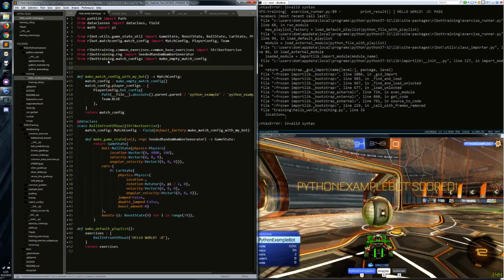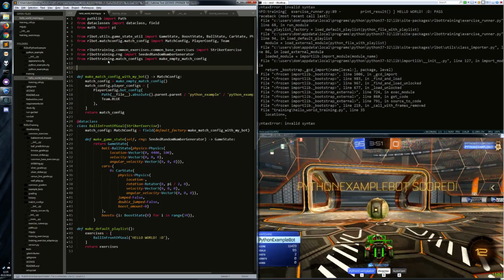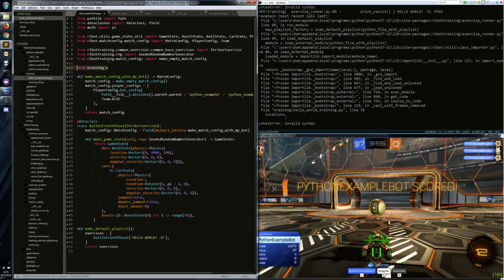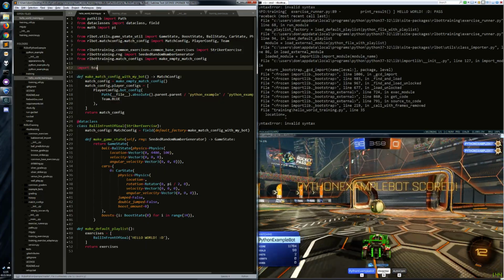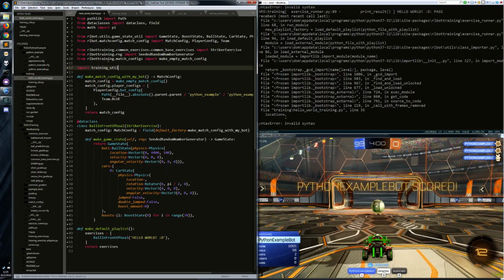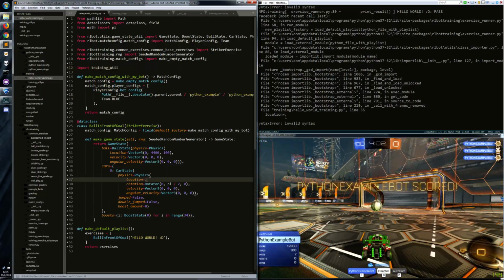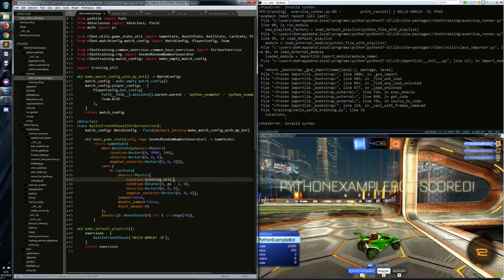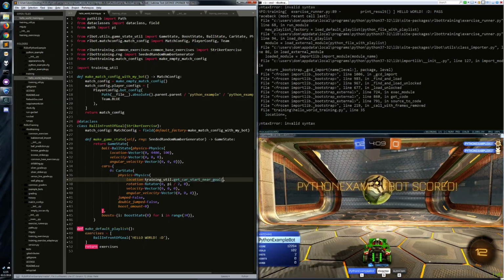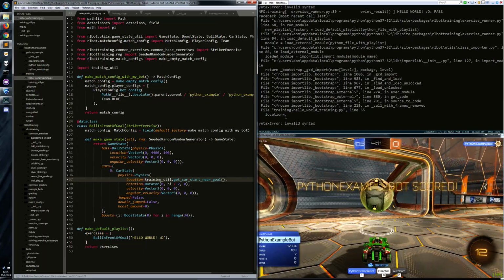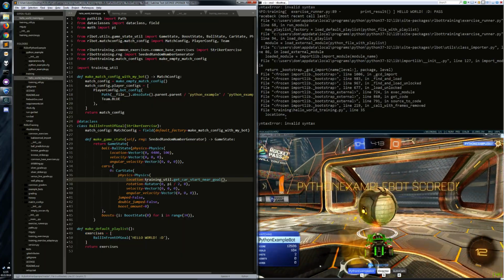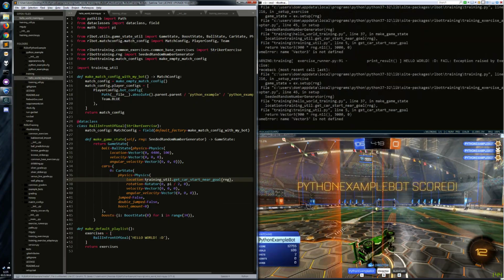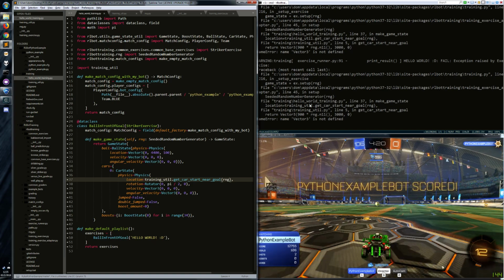I want to import this new module that I've made from training. I'm gonna do import training util, and in here training util dot get car start near goal and RNG. Bloop. Vector 3 is not defined.